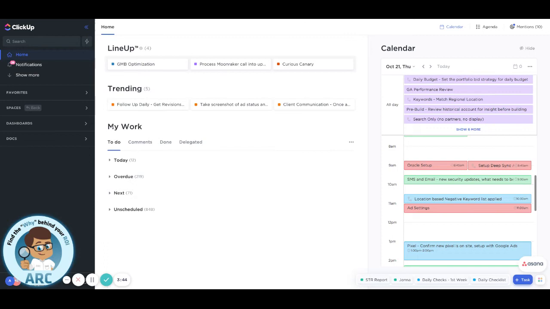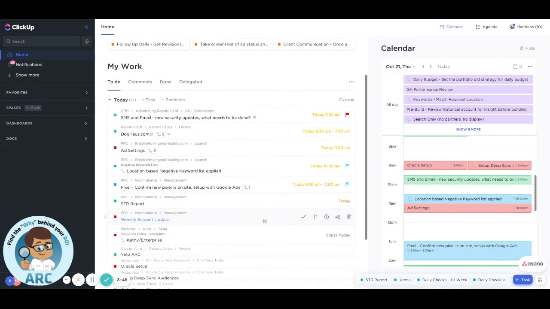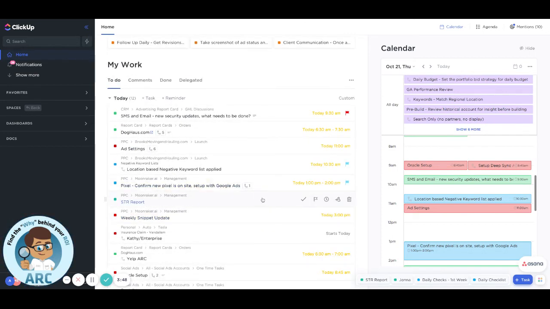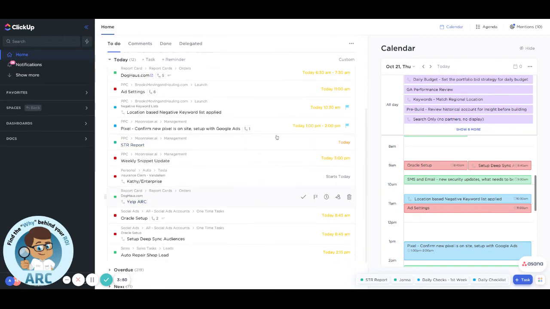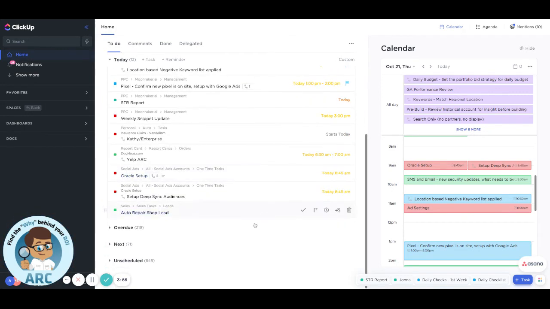There's a lot of times too on my today list, I'll add items on here that can get pushed a day or two. For instance, the setups, these setups here, they can get pushed today. I can move these till tomorrow and move some things from the overdue list back into my calendar.